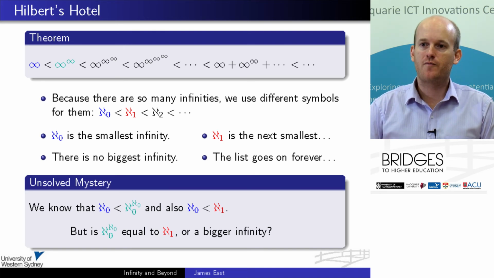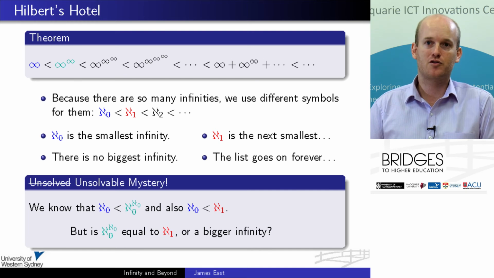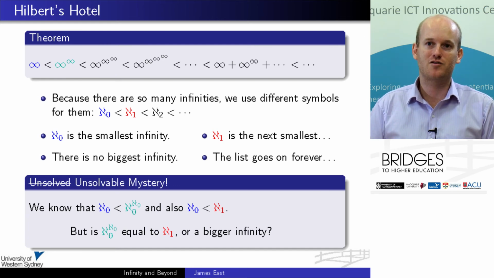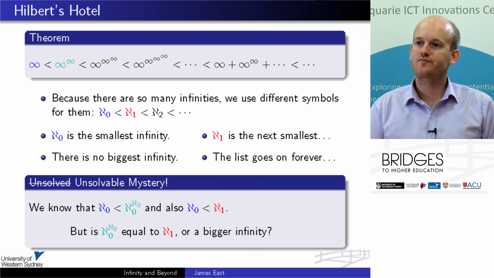But it gets worse than that. It's an unsolvable mystery. We don't know the answer to it, but we do know that we will never know the answer to it. It could be the answer is yes, it could be the answer is no, but we will never ever be in a position to know the answer. And unfortunately, that's just the way it is in mathematics sometimes. You can't just write this on an exam when you don't know the answer. Sorry, teacher, this is an unsolvable question. But in this case, that's just the way it is.